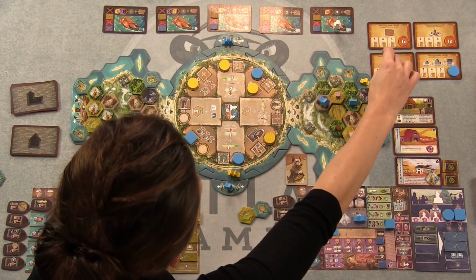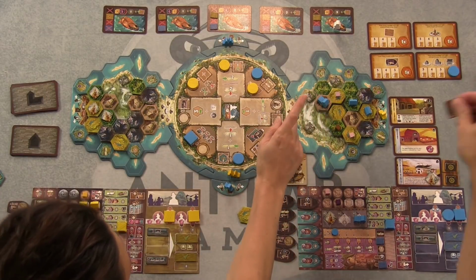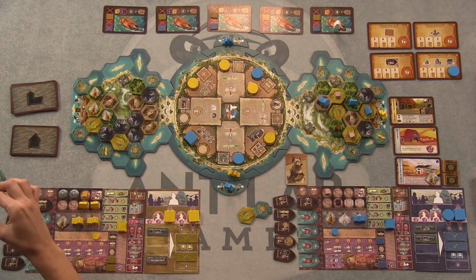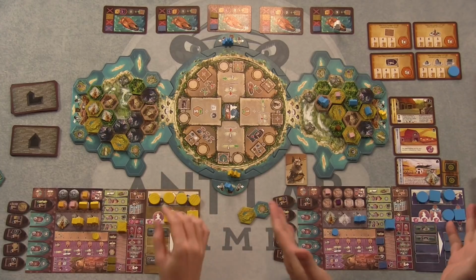1, 2, 3. So I'm gonna get like a gold and something else. Only one thing. Oh, that's a shame. I could have gotten my food. Yep. Oh well. But that comes after feeding. Yeah, it does. Yep. All right. So grab your workers back, even though we don't really need them. Clear your area. No more movement. That's the end of the game.